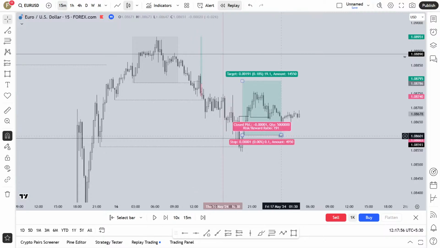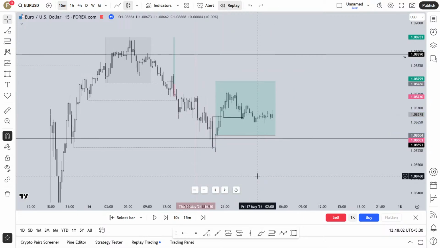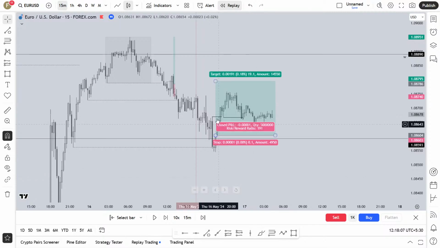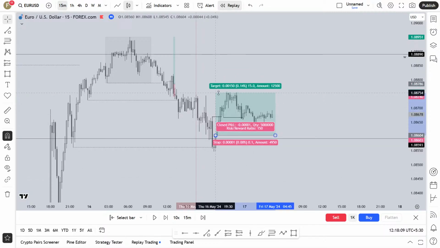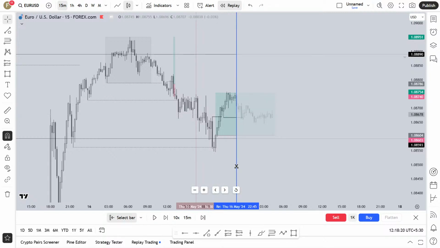Yeah, the next day came, guys. So now the time is not good and Asia started, the price will be slow. So you could close this one like here, maybe you get good. So risk free and let it run. The Asia will open now or something. Let's see what will happen. So let's analyze. This is Thursday, so 1 day to go, guys. Let's see how much we made this week.